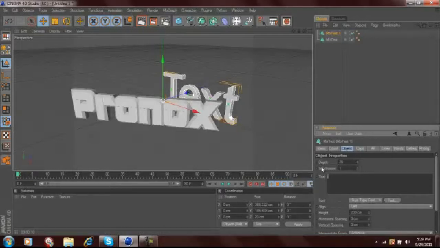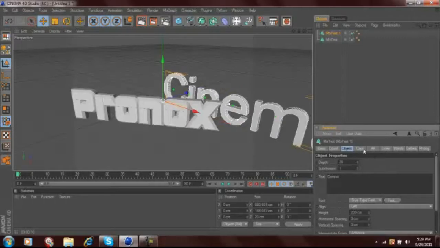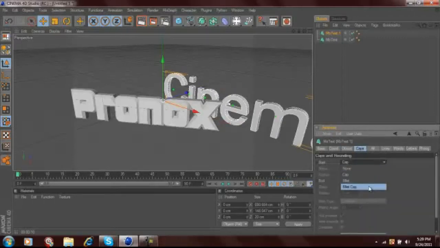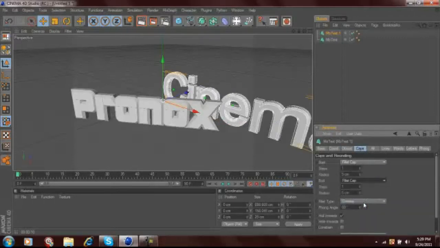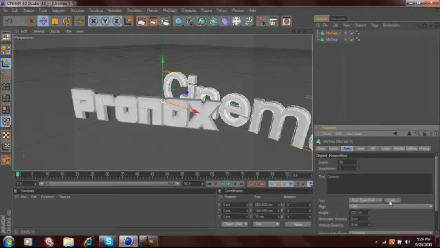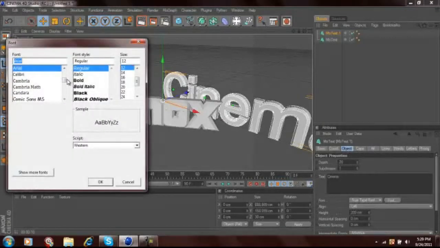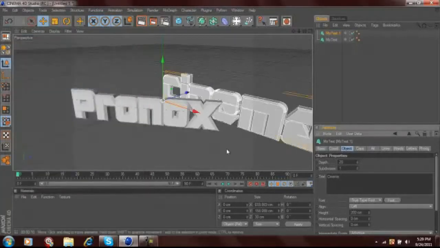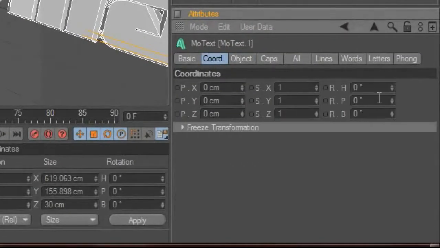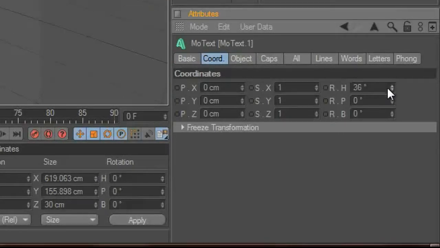Now I'm going to type in cinema. Caps for the cap, for the cap again. Font. Make it the same font, or it'll just look really stupid. But if you like being weird, I guess it's something you would do.